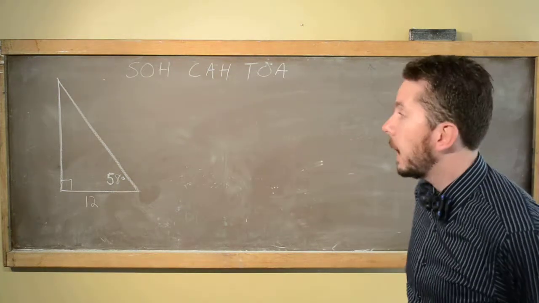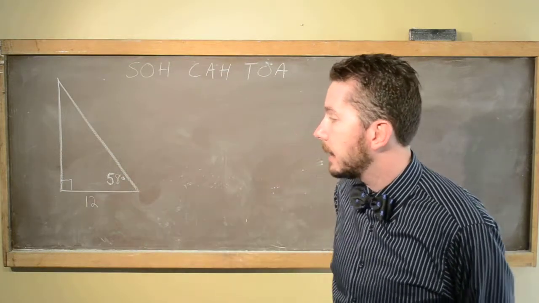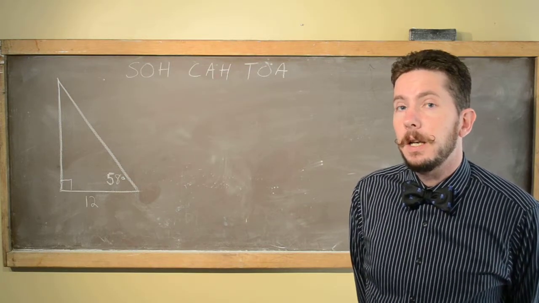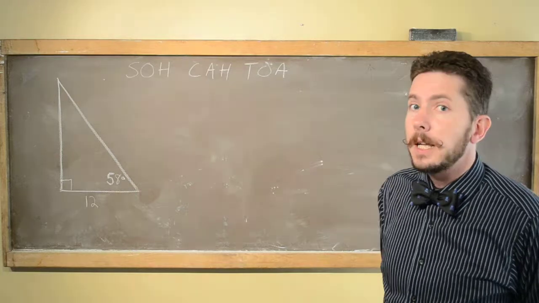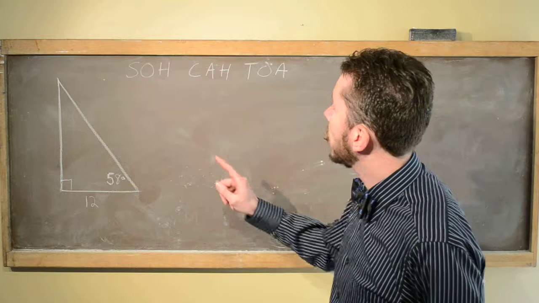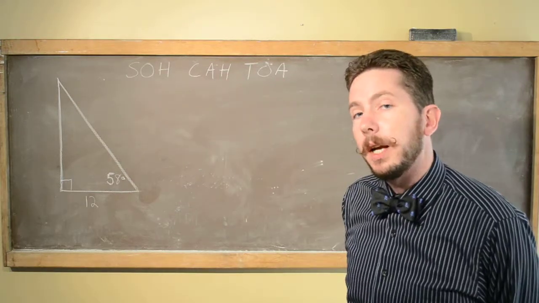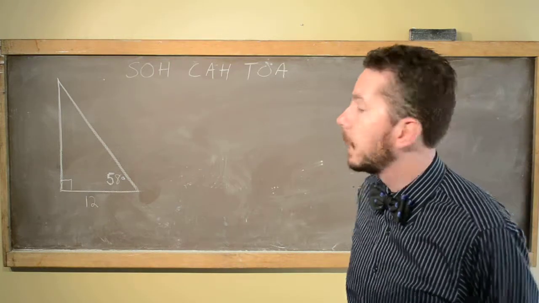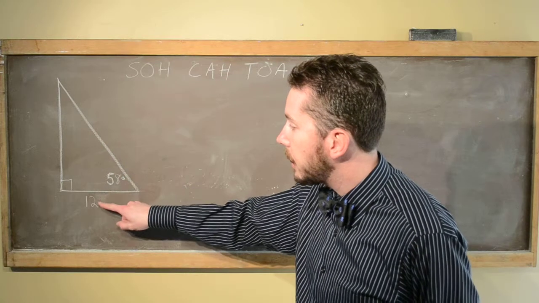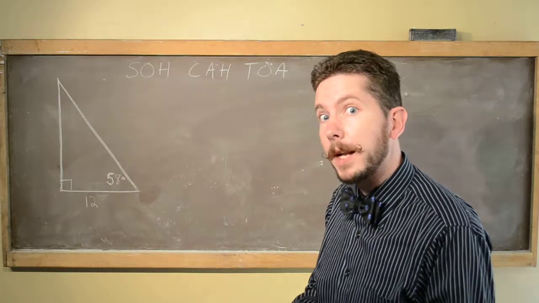So, in a problem like we have here, where we're given a 58-degree angle and a side, one of the legs, that's 12 units long, we can use trigonometric ratios to find the other two missing sides. Let's start by finding the other leg here. We've already learned the mnemonic device SOHCAHTOA to help us understand what the different ratios represent. In this case, we have the 58-degree angle and the adjacent side. We're looking for the opposite leg over here. We'll call that x for now.